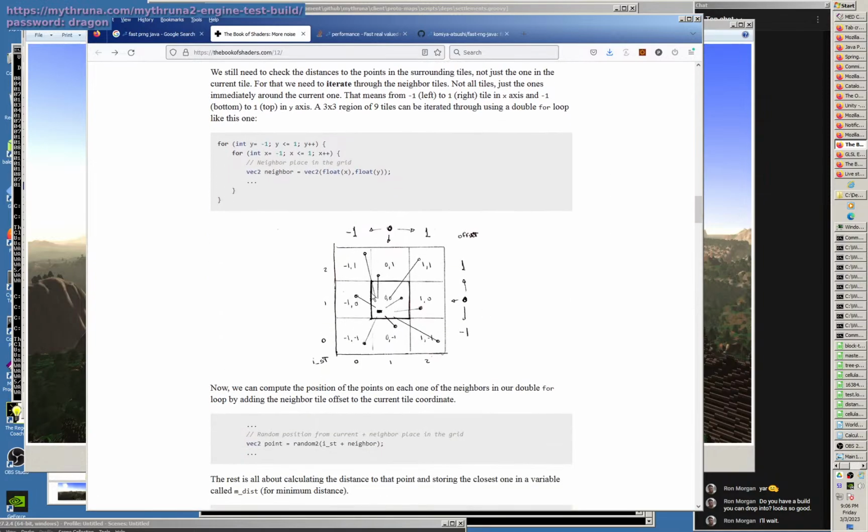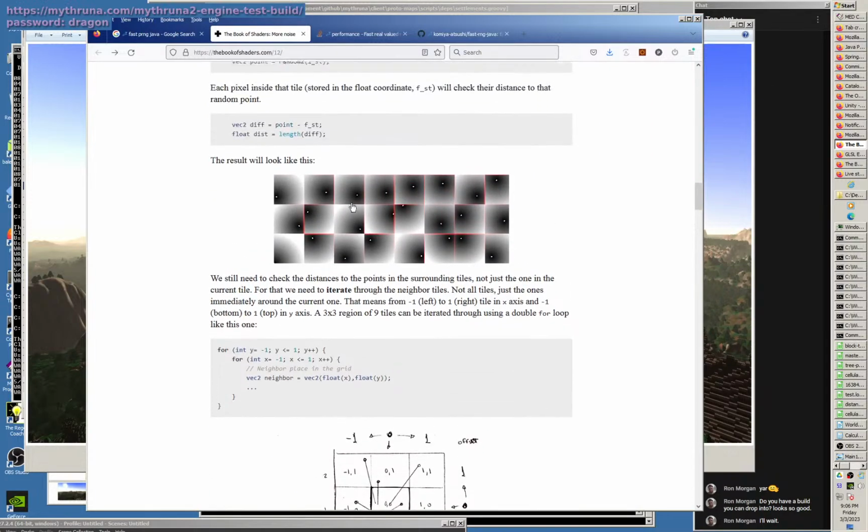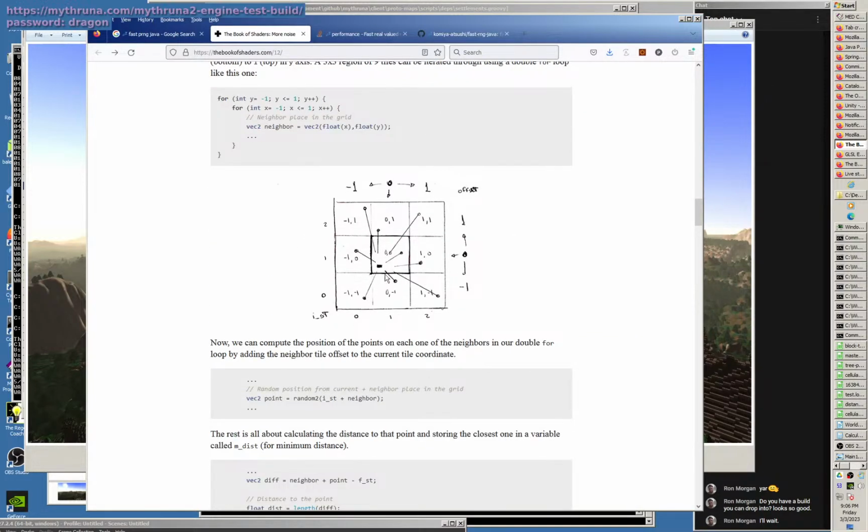They're talking about how that's calculated here. To calculate the Worley noise for a given cell, you actually have to check all of the cells and figure out the closest one, because we could be closest to this point over here that's in a different cell than we're in, and so on. So first you generate these, and then you check all the neighboring cells.